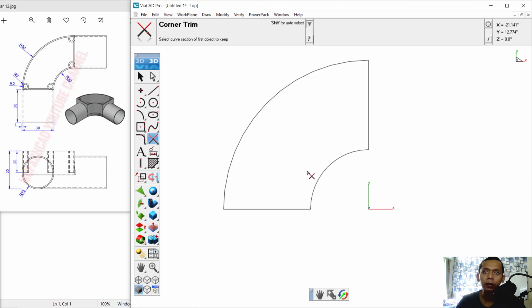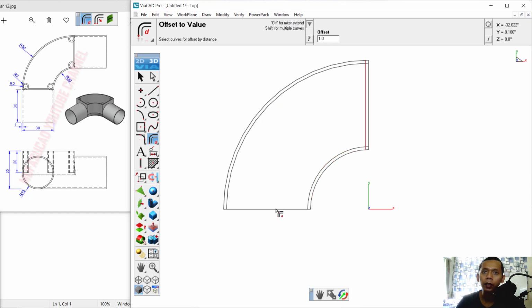Now in here I will use offset command. You can click up this icon again, hold, and we can choose this offset cube. You can offset this line. So inside here we can set for offset distance into 1. Click again in here. Also this point and in here.